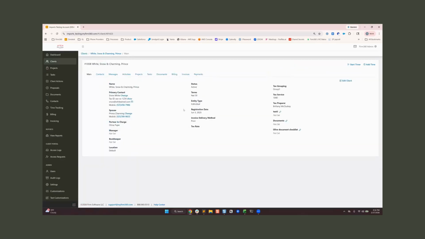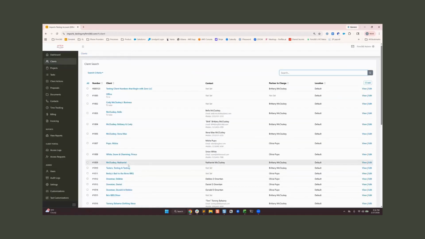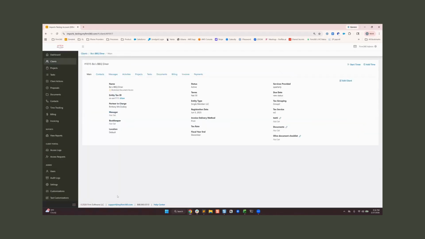Let's go into this one. So it will show here. So you will see the registration date, you will see the entity type, and if it's a business, then you will see the FYE. So let's go into Bose. So in Bose Barbecue, you're going to see the FYE of December.